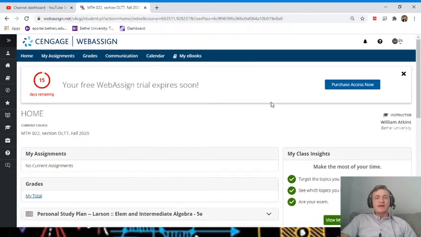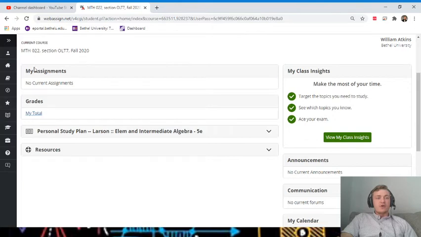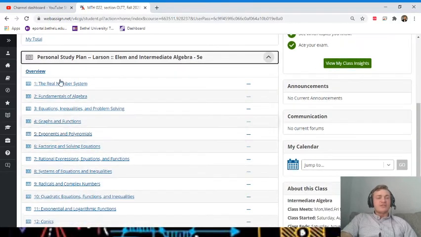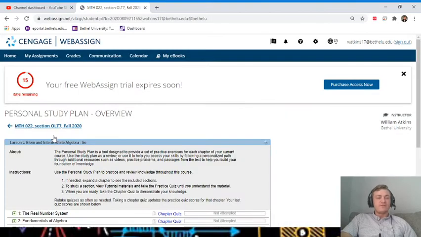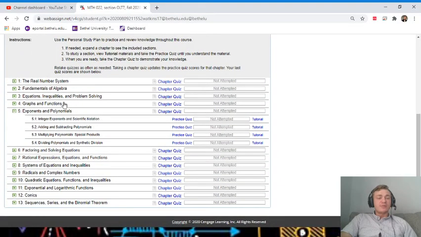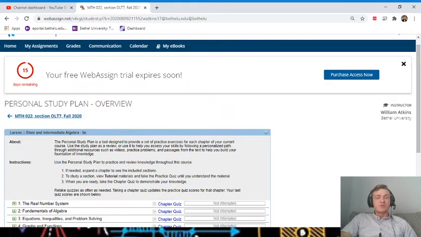And just to give you an idea of how to navigate around here, at the home page of WebAssign, you will have your assignments displayed. We have none yet because the class hasn't started, but you will see those assignments there. Your grade will be displayed below, and it will be updated each week. Personal study plan, if you click that, it breaks down each chapter. So click the first chapter, chapter 5, that we're going to discuss in the semester. And for each of the sections, for each chapter and each section, we have practice quizzes, chapter quizzes. So this is just additional work here that we can do to prep us for those homework assignments, those exams, just additional practice.